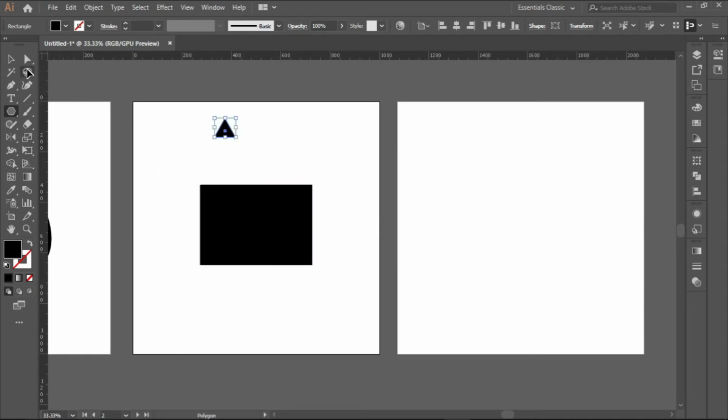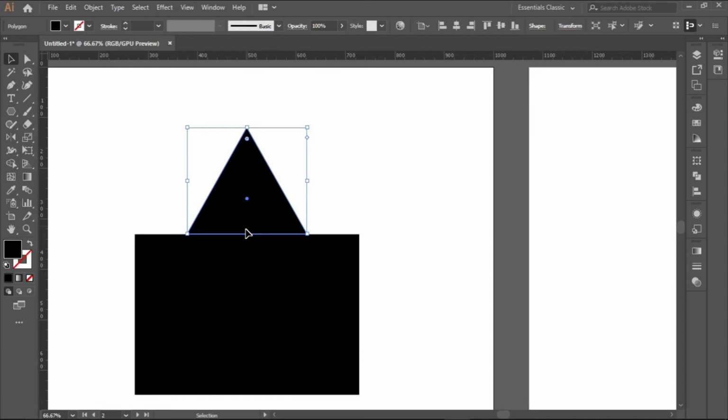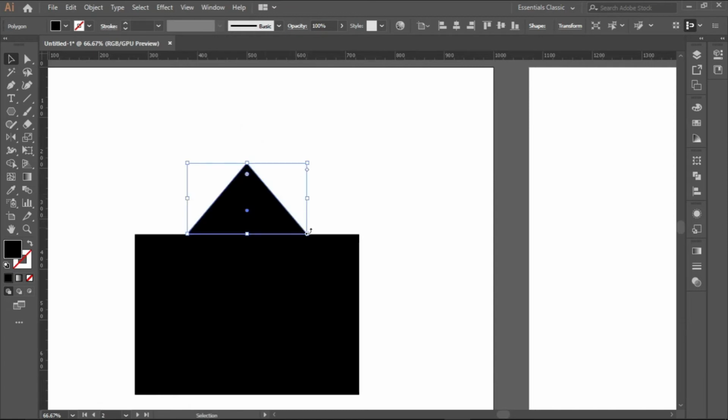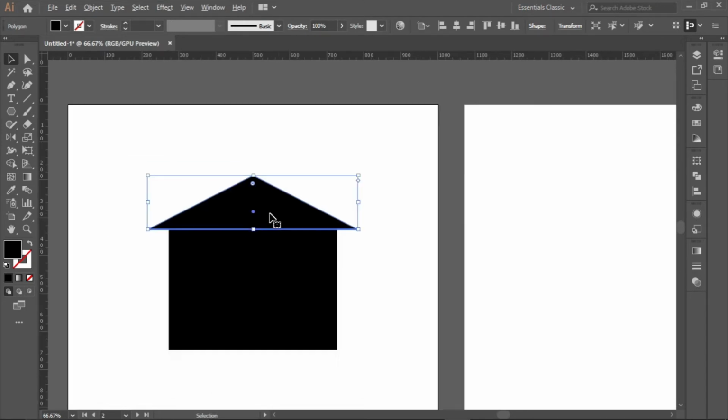Click OK. Scale up. Bring it up a bit. While holding Alt, you drag all the way past the edge like that. And still drag it a bit down.